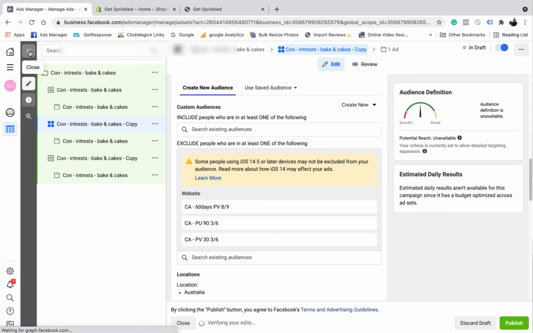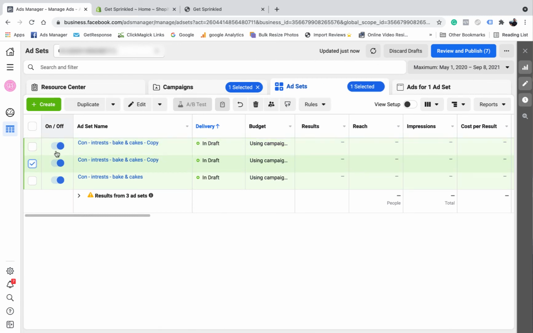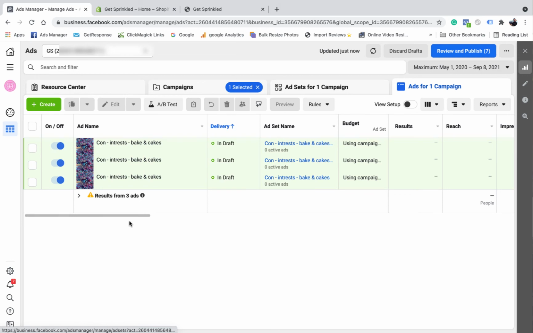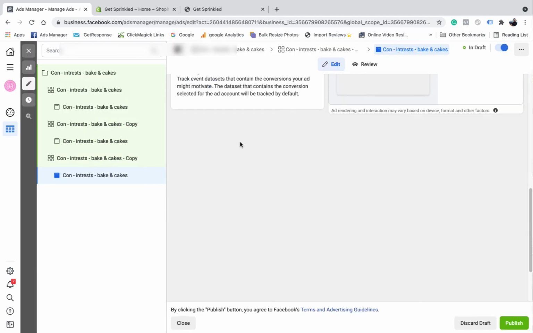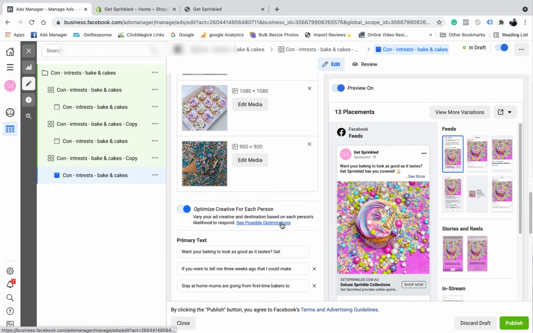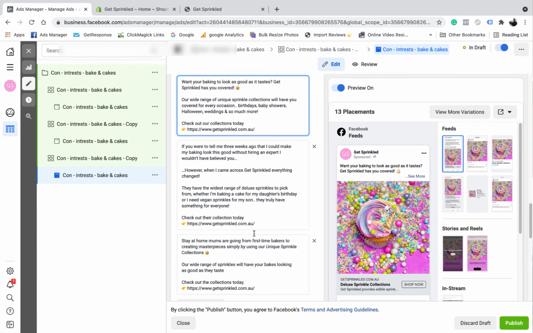So the idea of it is this one will target 50,000 people over here. This one will target a different 50,000 people. This one will target a different 50,000 people. And then after a couple of days, I'll see which one went the best, and I'll just turn the other 2 off and see what happens. And the same thing with the ads as well. The idea of different text is I'm sort of calling out different sections of people. So in these ads, got to be careful with these.